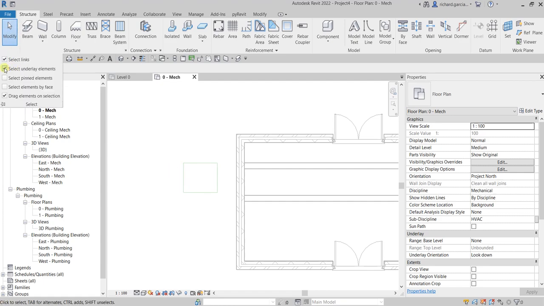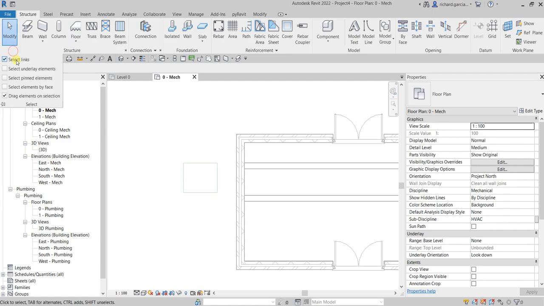But if this is disabled, you will not be able to select that because by default Revit will read it as an underlay. So that's how you disable the selection of your underlay, and that's how you enable it.